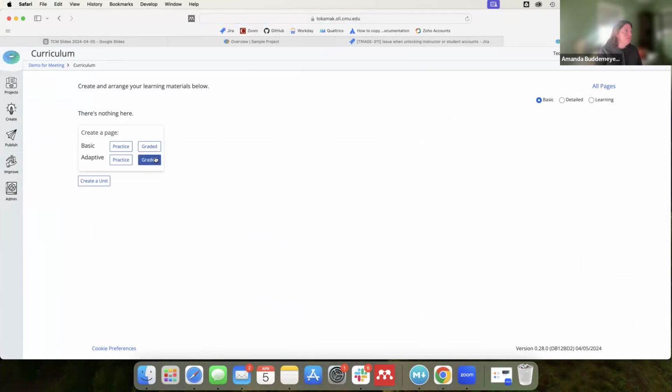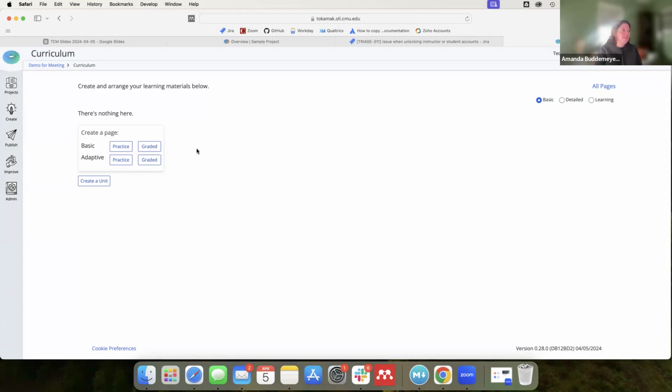One thing that we did here: especially if you had access to adaptive pages, the way this create a page menu looks now in production is a bit confusing to me, because what it says is practice pages, graded assessment, adaptive page.